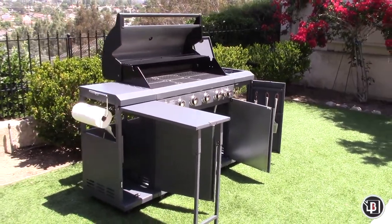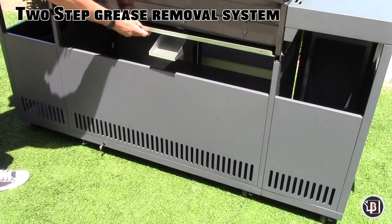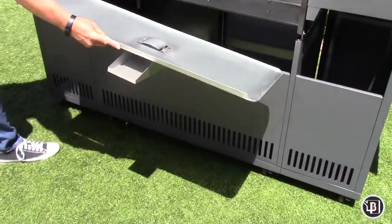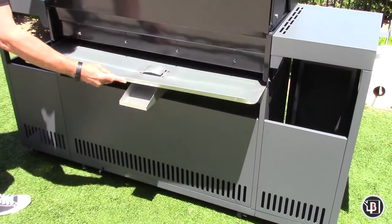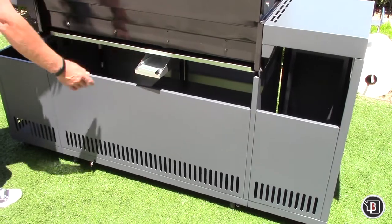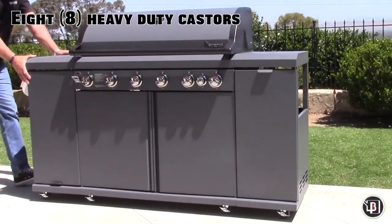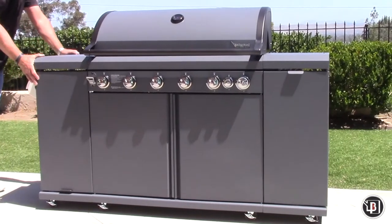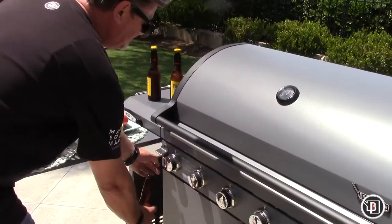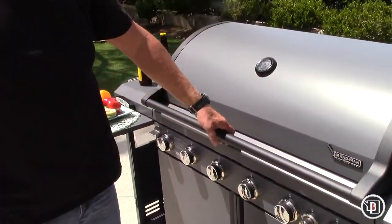The Rustler's 2-stage grease evacuation system allows for easy grease removal and grill cleanup. The 8 heavy-duty casters allow you to easily roll your large 6-burner Rustler grill around your backyard or patio. The front-mounted bottle opener comes in handy on those hot summer days.